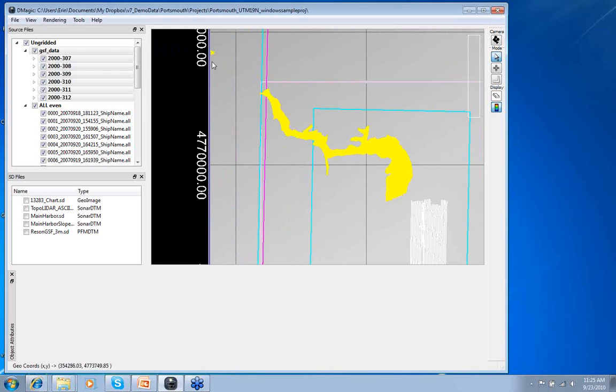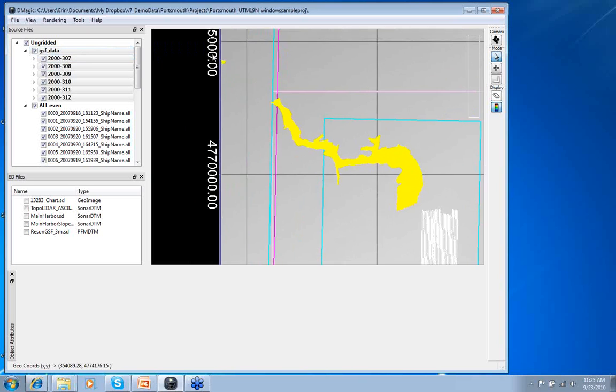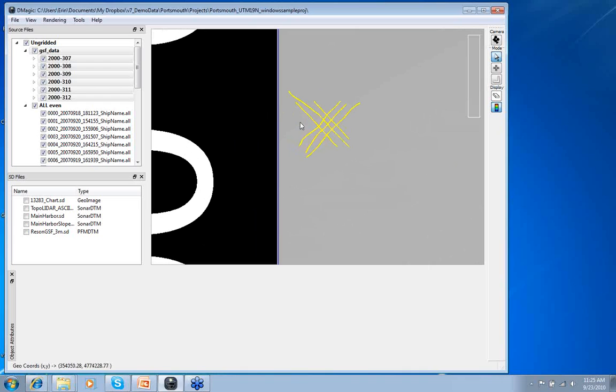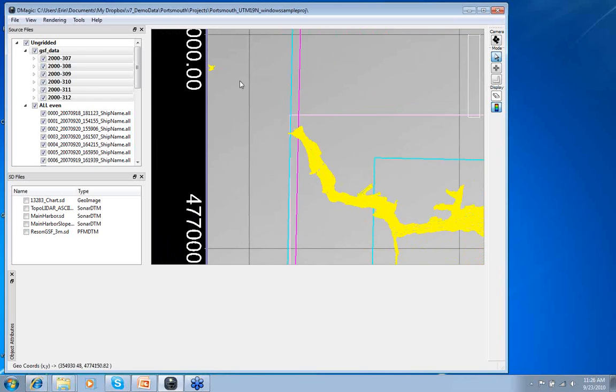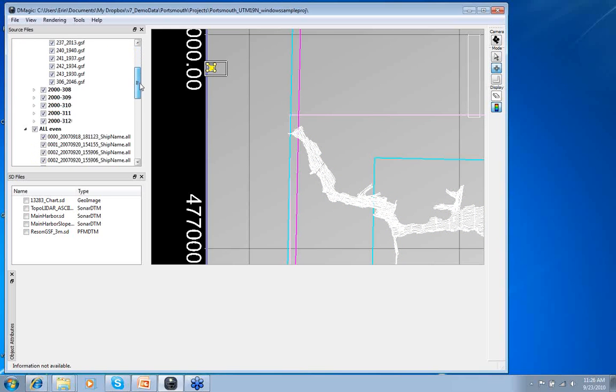I have all of these GSF files, and then somewhere in these GSF files there's these lines up here. Now it looks like they were doing a patch test there. If I was creating an SD file and I just blindly gridded everything in that GSF folder, I'd have a nice Fledermaus SD of this area, and then I have this random chunk of data floating around up here taking up precious grid space. So by bringing it into DMagic first, I could see where those lines are, and I can say, okay, which lines are these? When they're yellow, they'd be highlighted, and I can go through the tree list and find the lines where they are, and then I can choose to leave those out of my gridded data set.